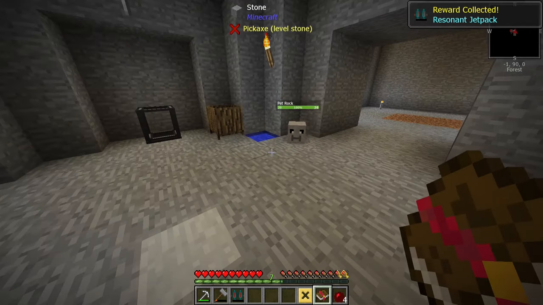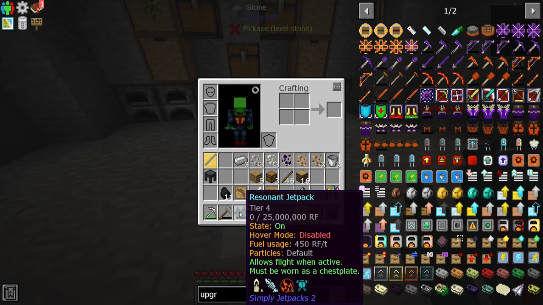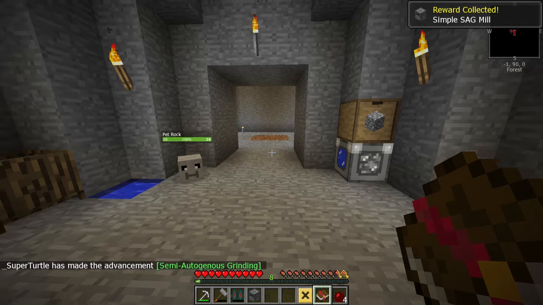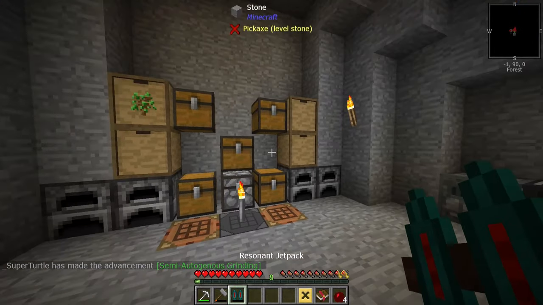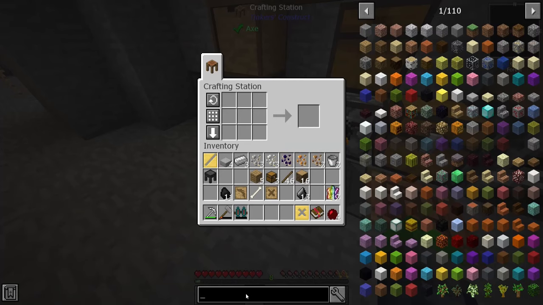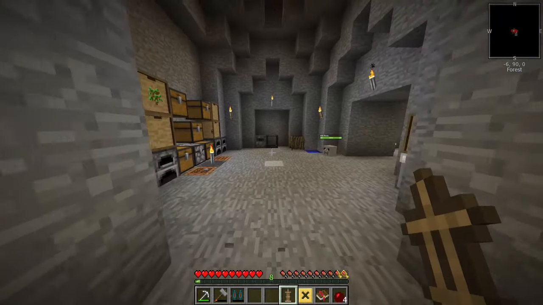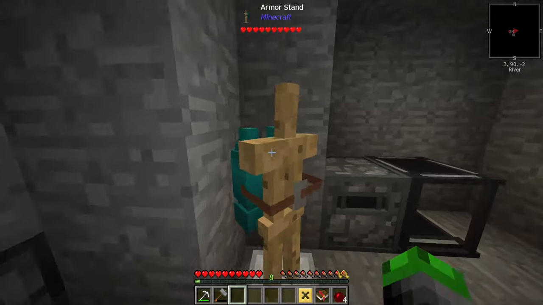Oh my gosh! Oh my gosh! A resonant jetpack? Are you freaking kidding me? How? What are the odds of that? Oh my gosh. Oh, we got a sag mill though. Okay. But a jetpack. Whoa. Why is that even a thing? I'm just being honest. That is ridiculous. I can't believe it. I mean, I'm really happy I got it, but that's too OP. Oh man. Yeah, I'll just put it here. That is crazy.